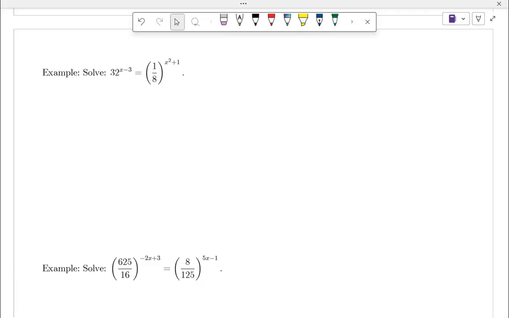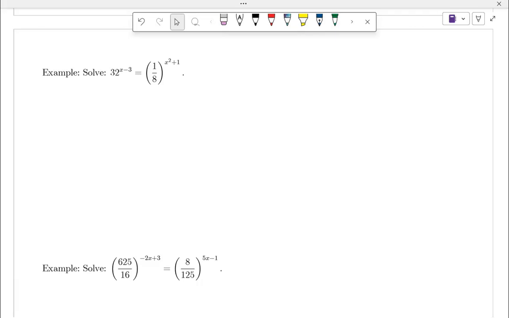Again, we want to get the same base on both sides. If I don't worry about the 1/8 to start with, can you easily write 32 as a power of 8 or 8 as a power of 32? Is that an easy thing to do? For example, 8 squared is 64. It's already too big, isn't it? And trying to make it get smaller is really hard, isn't it? So there's nothing easy that we can do to make one side look like the other.